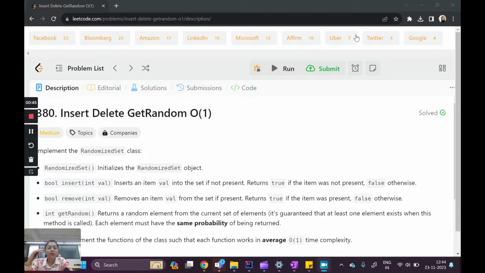That is why knowing about the random implementation is important, and that is the reason why this question can form a solid base where you can understand how getRandom works so that we can use it in multiple distributed systems architectures also. So let's begin with the problem statement.